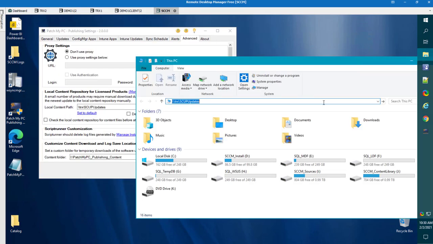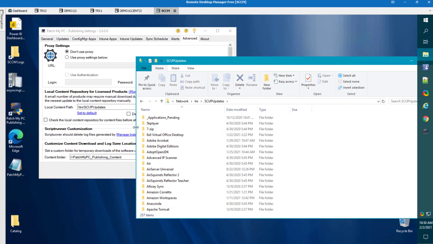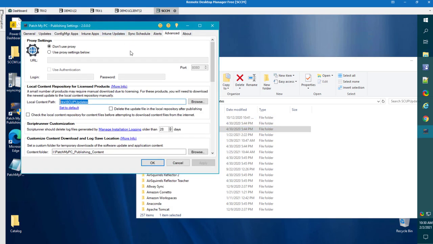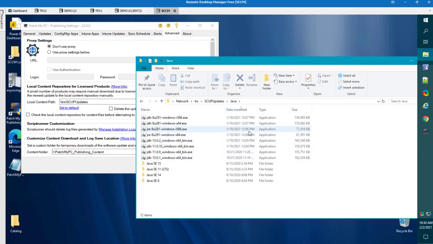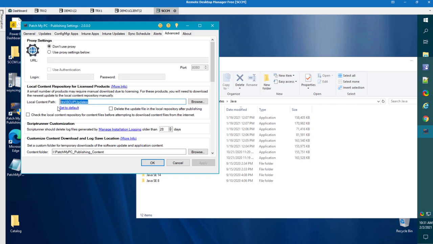Yeah. So it's kind of related to that point that was just made, a different way of solving the problem, where you don't have to write the code, you just have to give us the hook. Yeah, so I would say that's definitely doable today. Basically, the way our content repo works is you point to a directory that you want us to search. For example, Java is one that requires a local download. If you had a script that could understand licensed products, and there's only about 3 or 4 in our catalog, and it could auto download it, all you would really have to do is download it into this location that we're checking for, and then it should just automatically detect it, as long as that binary exists there.